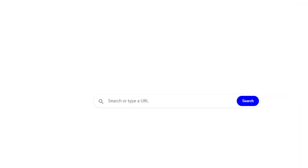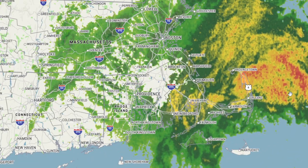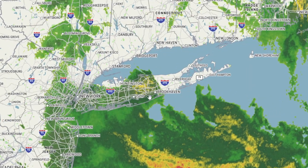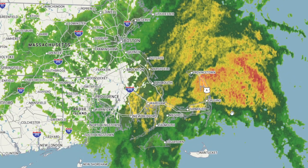I just have to keep tracking the storm. I'll try to get some rest. I really need to. But look at this. More heavy rain again coming down toward the Cape. This looks like some really heavy rain. I'm using this radar right now. That looks like this is probably not going to affect Long Island, but this is definitely going to go over the Cape and give them yet even more rain.